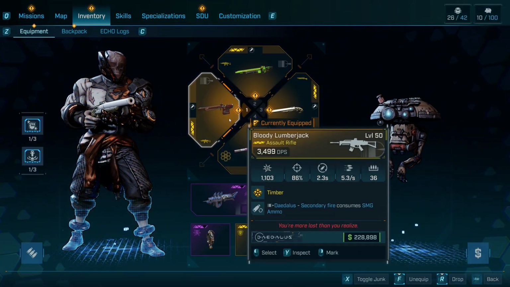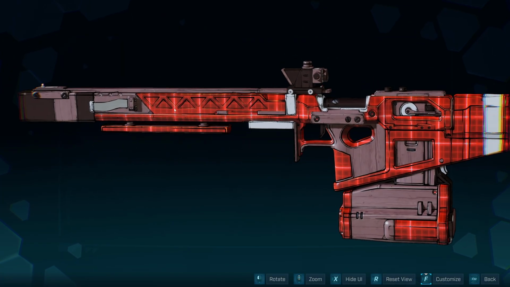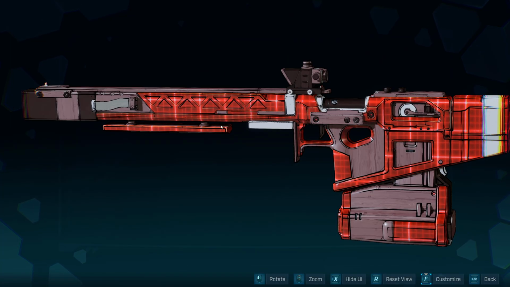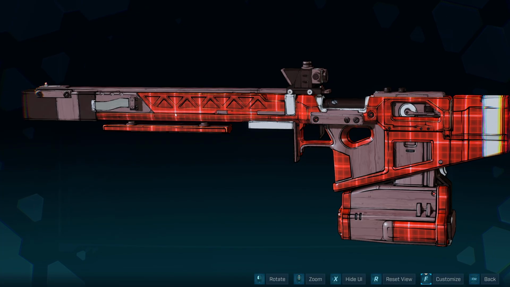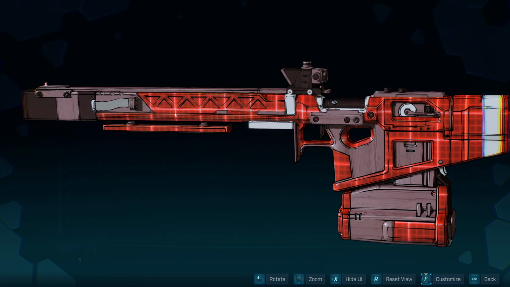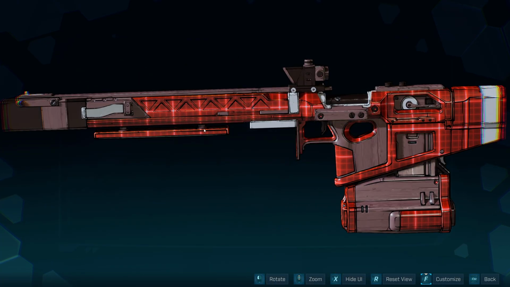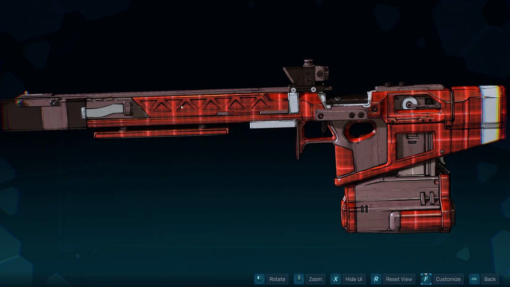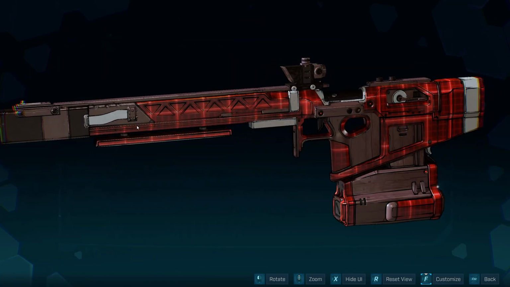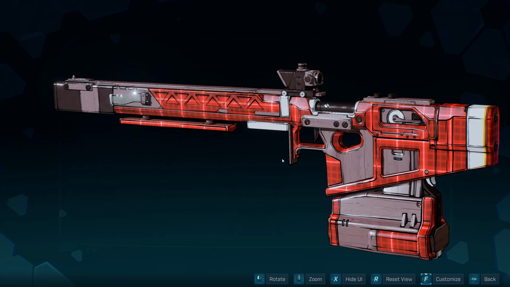So here we go. We have the Bloody Lumberjack, a legendary assault rifle by Daedalus. Okay, so it's got an animated skin, and it reminds me a little bit of the iconic Lumberjack look with the plaid shirt. So I think that's what they were going for, although I think multiple other weapons have this same skin, so maybe not, I don't know. But that's what it kind of reminds me of a little bit.